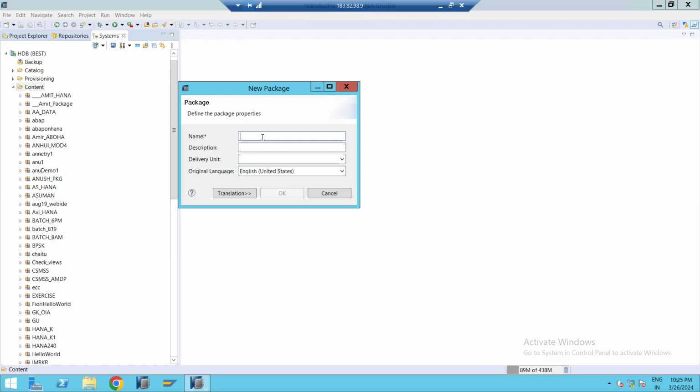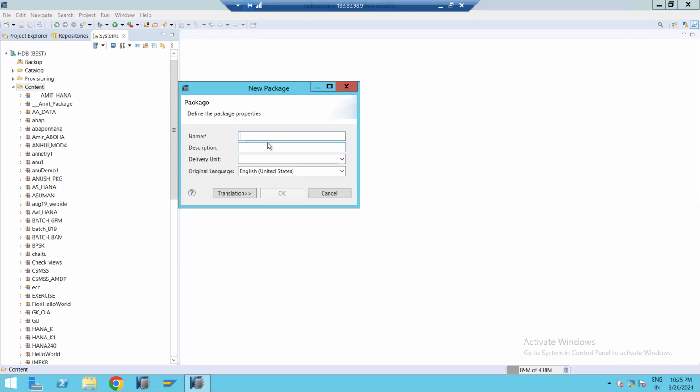No. The Z and Y naming conventions are only available in ABAP. So enter any name, starting with any word, not Z or Y.